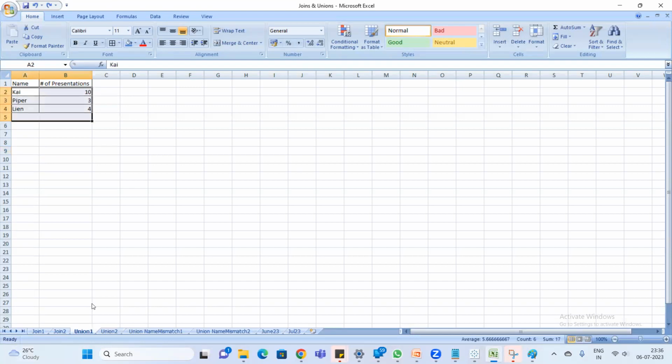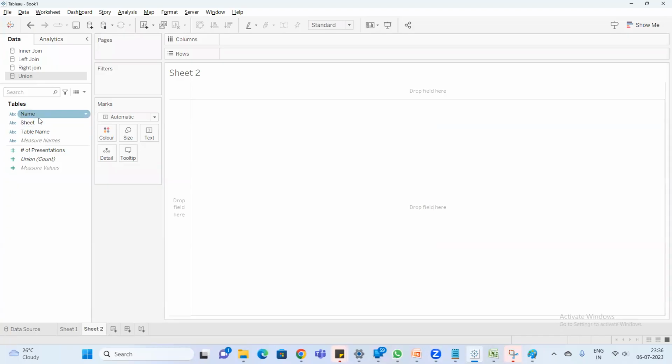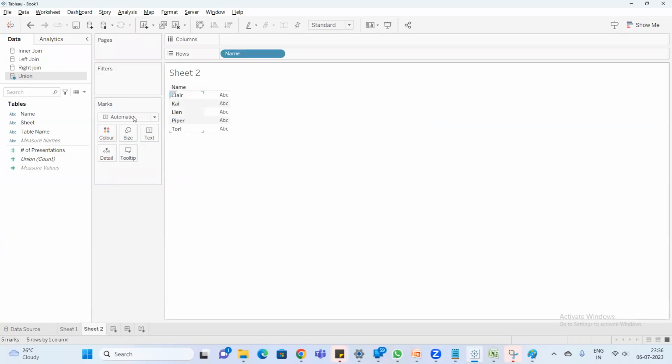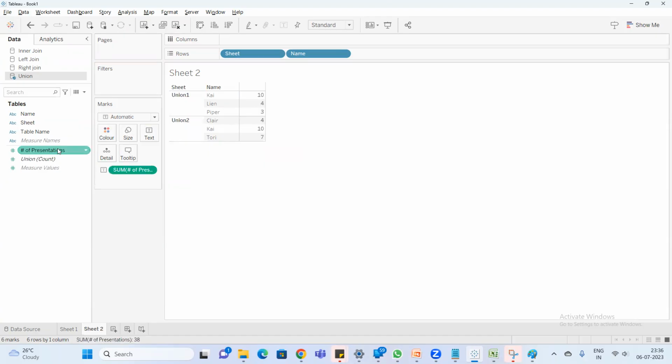Yeah, Kai is repeating twice. You see, Kai is there in union 1, Kai is also there in union 2. So you can see the same information.